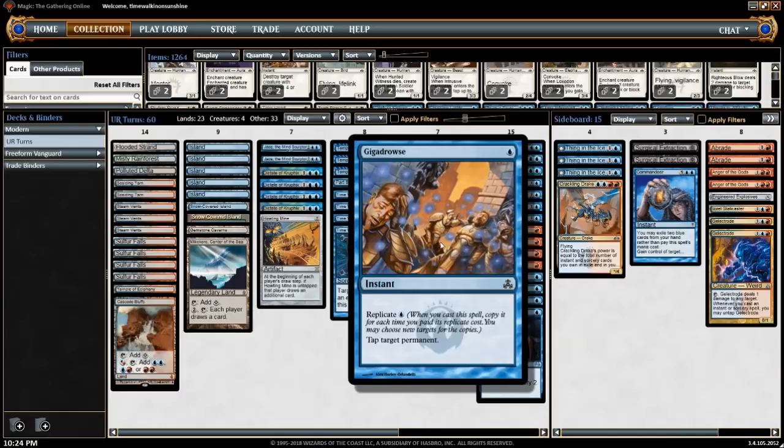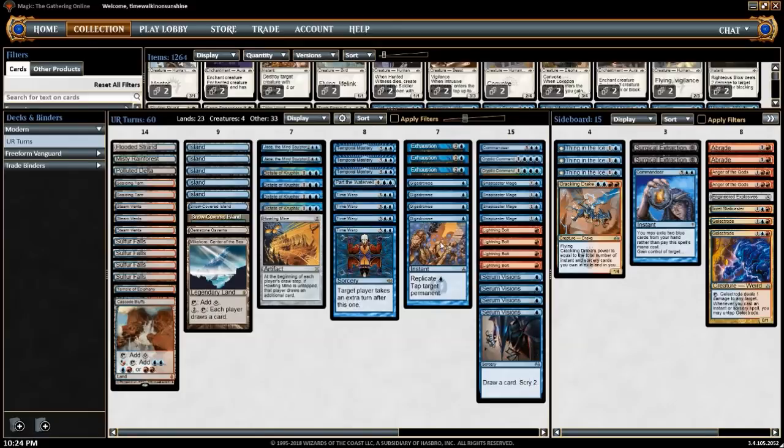It's also one of the reasons our control matchup is so good. You just play lands until you're ready to go off, then you Gigadrowse all of your opponent's lands, and because Replicate is like Storm, it creates extra copies of the spell. Normal counterspells just don't work very well against Gigadrowse.